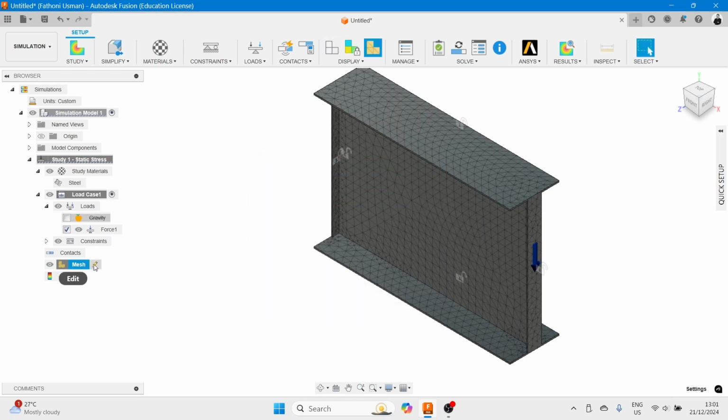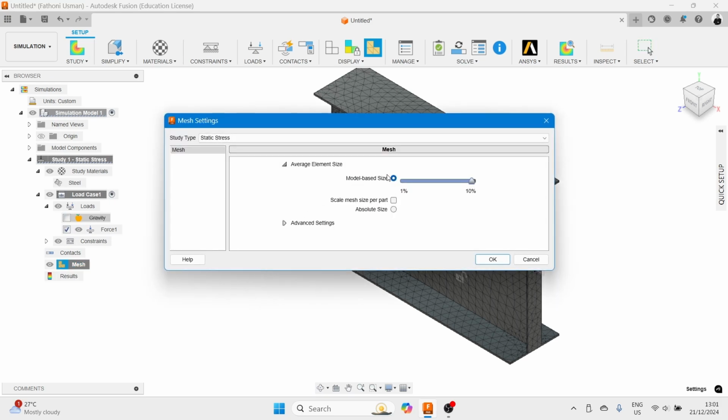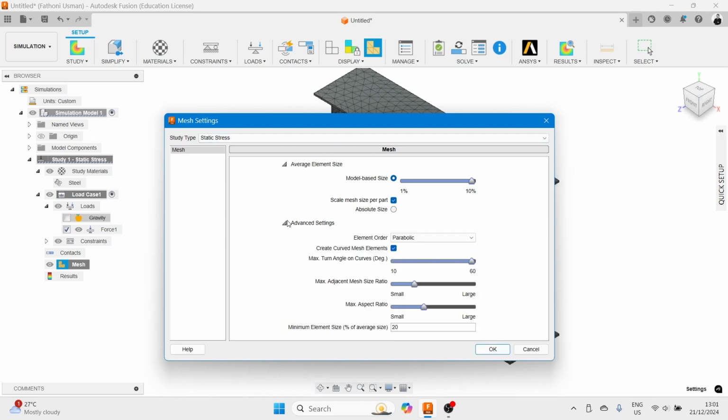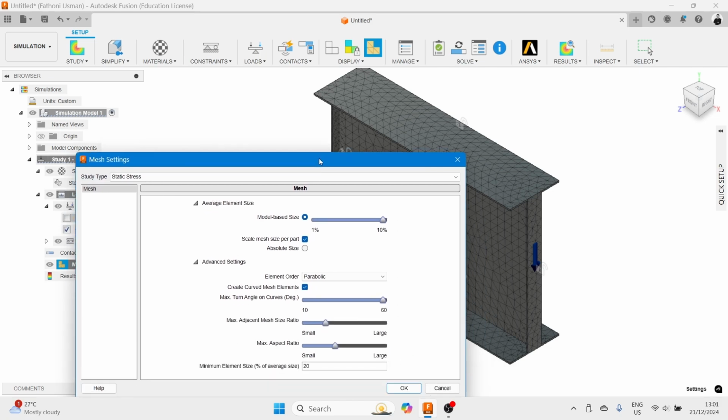If you want to edit the mesh setting here, maybe you can change scale mesh size per part, so then it will check. It's not regular, so it will detect the depth, the thickness, the size here, so then it will be denser.